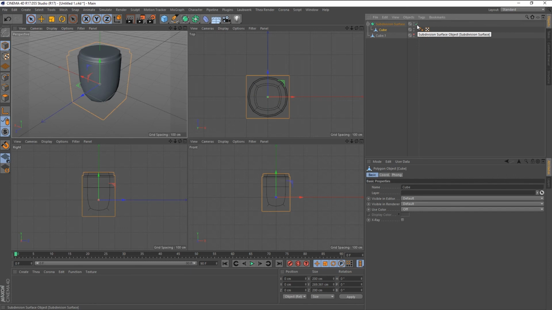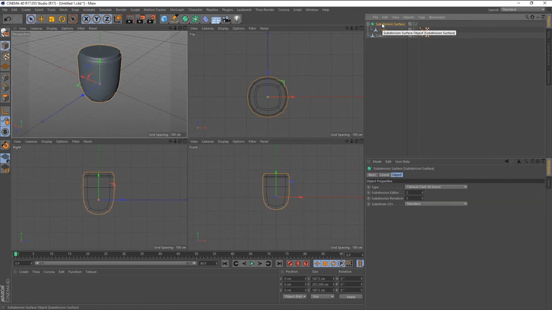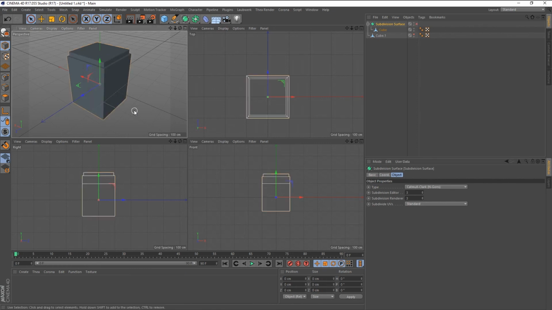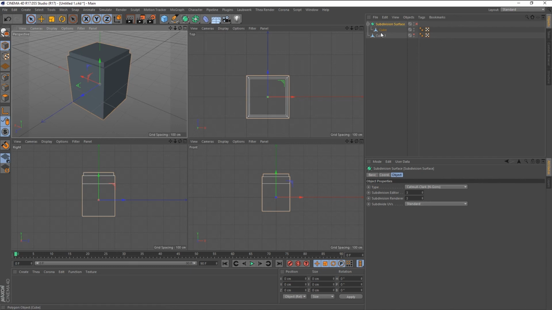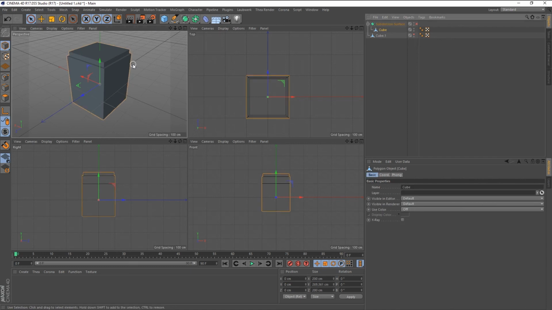All right. So now if I click my cube and not the subdivision surface, if I click my subdivision surface, I can change how many subdivisions there are, and this can change in the renderer or just the editor, just as in Blender, works the same way. I think if I hit Q, yeah, Q disables the modifier real quick, so you don't have to go over there and push that little button there. You can just hit Q while you're working. You can edit by going back to your cube object.